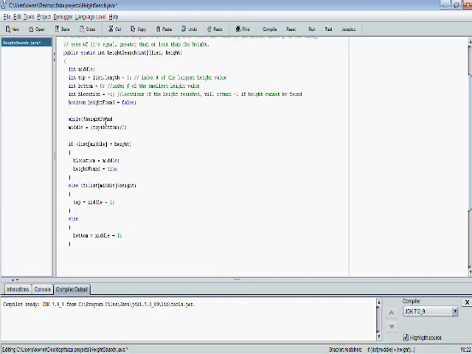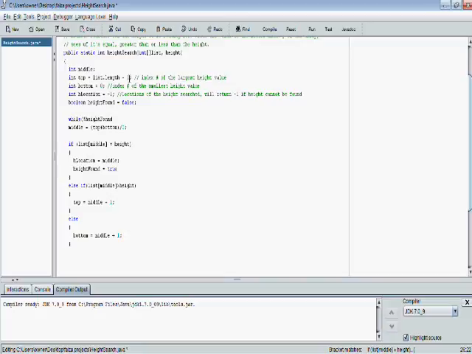Now, what if the height we're looking for doesn't exist in this array? If it doesn't, the while loop will keep on going and going until bottom will be greater than the top. So the bottom will eventually be greater than the top because bottom increases every time we go through a loop and the top decreases.